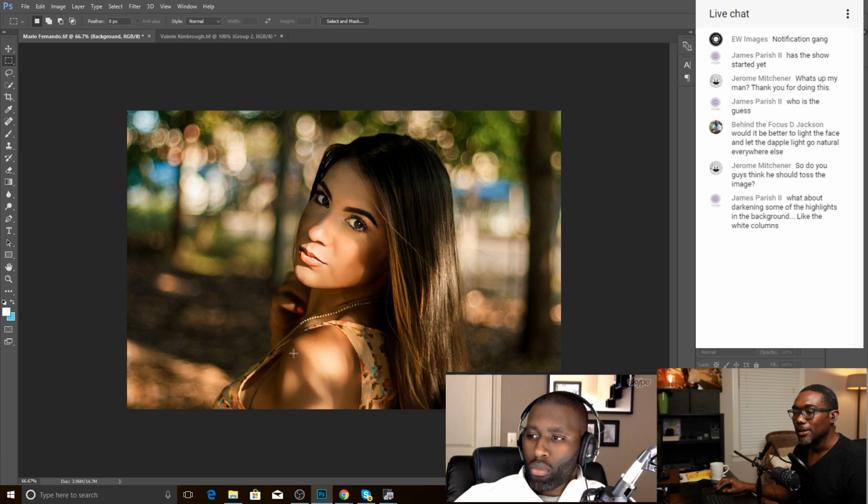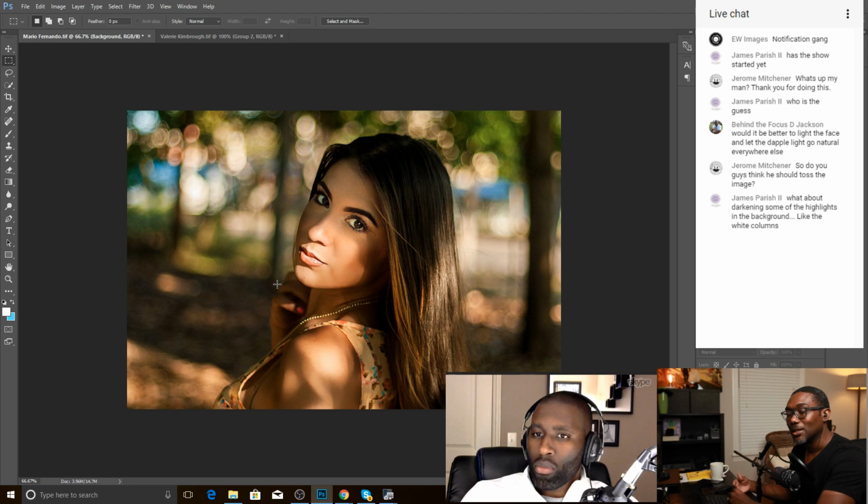The other thing that's a little bit distracting to me is her bra strap. So again, getting in closer would help isolate and not have my attention going to her bra strap or her hands. But overall, I think I like the pose. I like her face. I like the way she's connecting. I really like the expression, because posing is not just about moving body parts and stuff like that. It's all about getting that great expression from your subject. So I think you did a great job with that. I think both you and your subject did an awesome job with that connection.